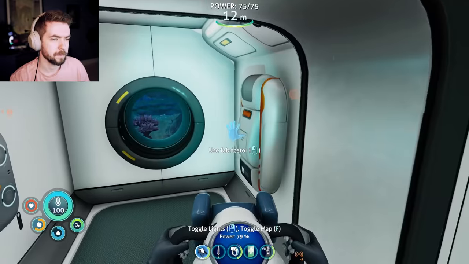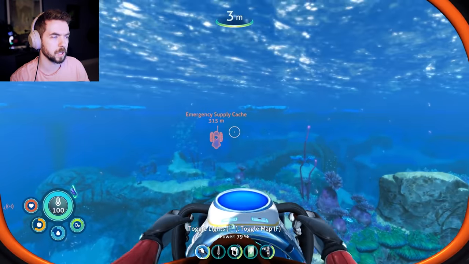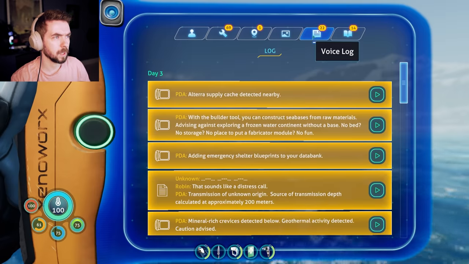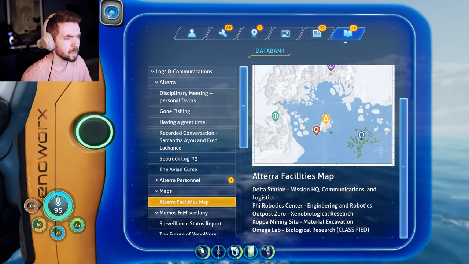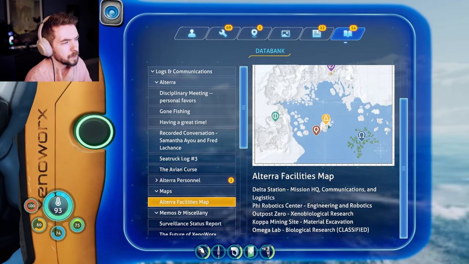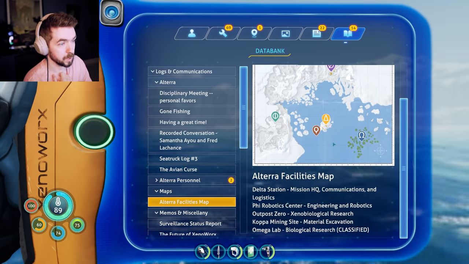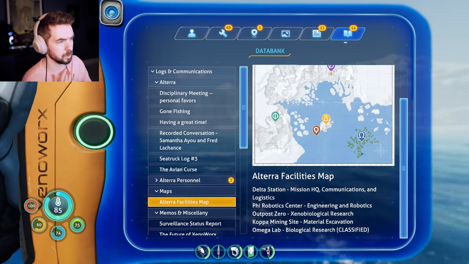Interesting. So it seems like most of the story is going to revolve around this thing being frozen in ice. And it's over in that direction. Maps. So where am I? Is this where I found... Oh, it tells me. Oh, I don't know what these symbols are. Omega. Biological research classified. Ooh.